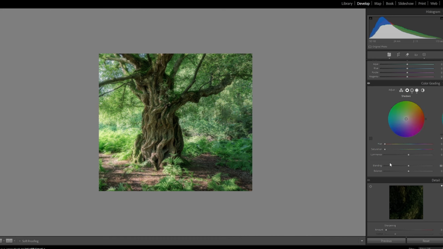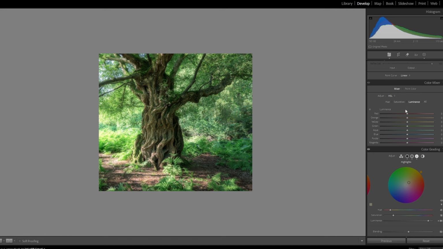And the shadows, we'll just add a little bit of colour grading, a little bit of a blue colour, again just the slightest. And we could drop that down if we want, but it's creating too much of a dark shadow here, so I'm quite happy with those. I might just up the luminosity of the highlights just a little bit, and it's only just changing it, but it's actually taking that blueness away from the highlights.